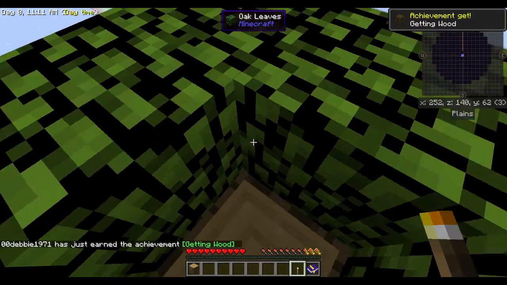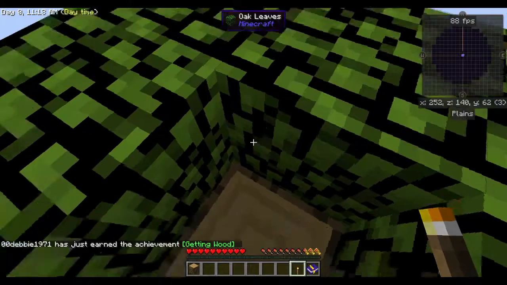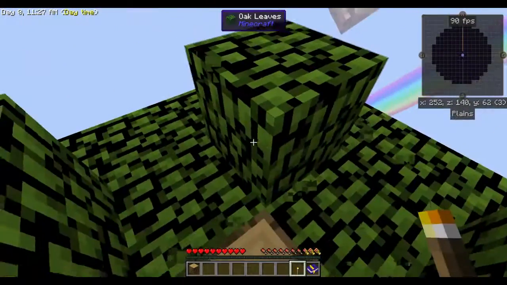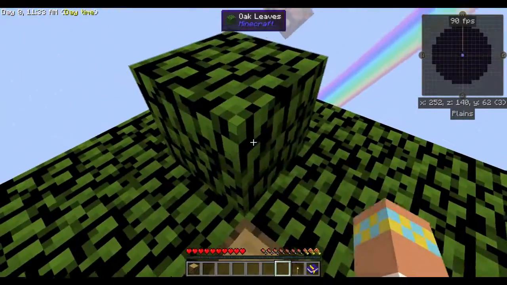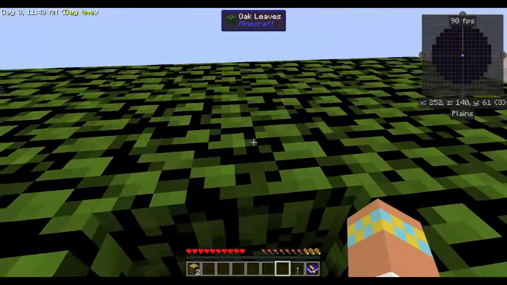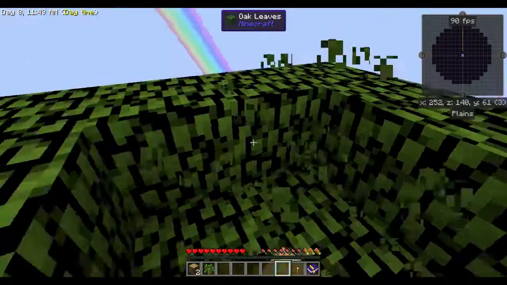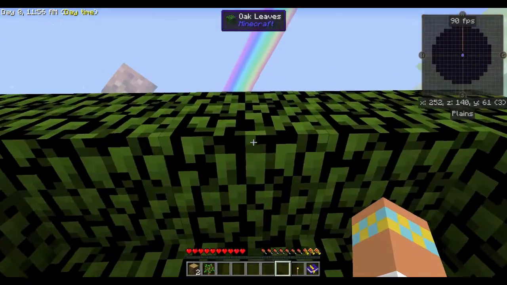Oh my goodness, okay. So the thing about Sky Factory 3 is that you only start on one piece of dirt. There's only one piece of dirt at the bottom. There's no chest to help get you going. There's no bone meal, no flint, to help get you started. So you basically have to know your mod packs and know how to progress to get those things available.